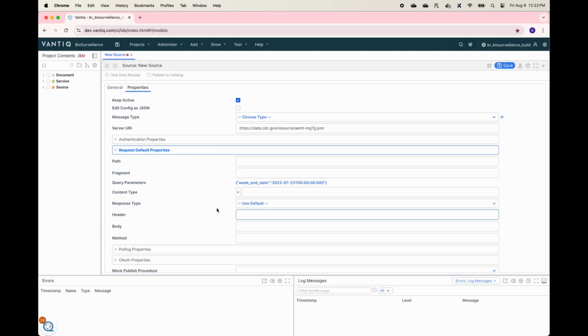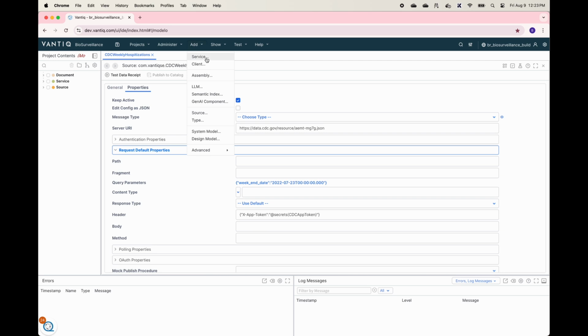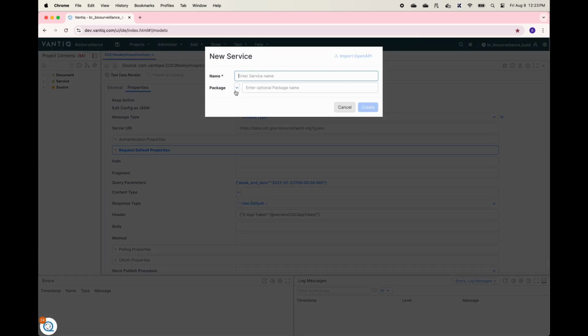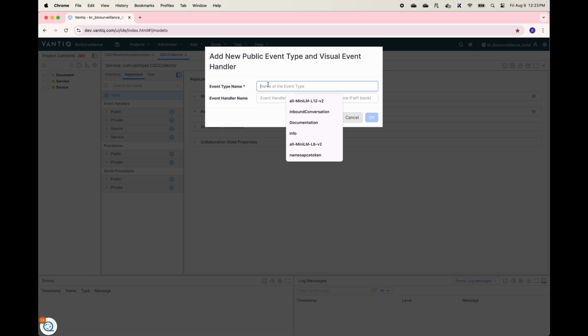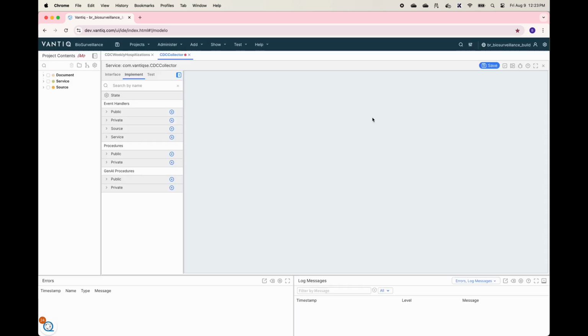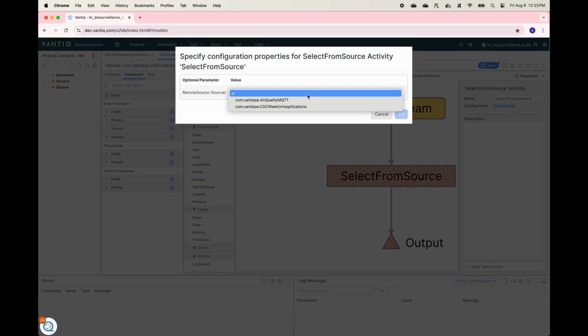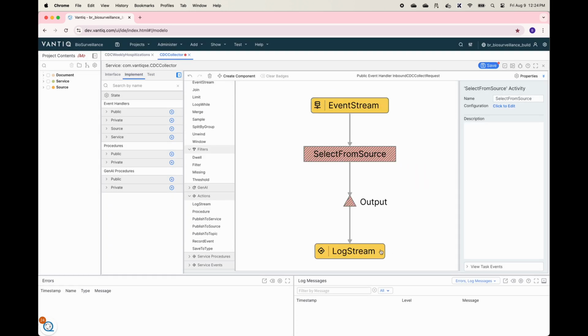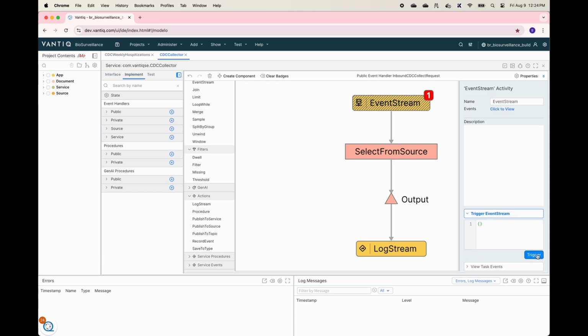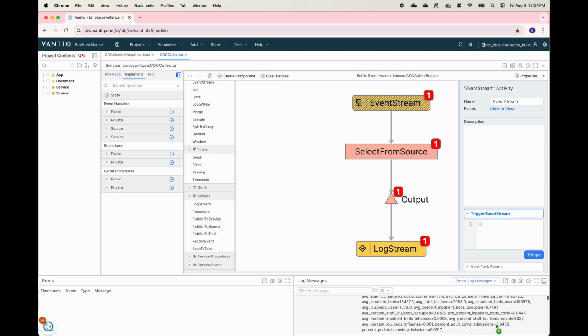key. And once created, we build a service to retrieve this information, once again using the visual event handlers. We'll create a public handler that will listen for a request and use an activity pattern, the no-code drag-drop capability, to collect that data. We can test the data receipt and see the incoming stream.